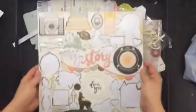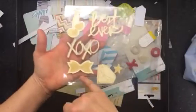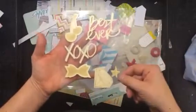As for the chipboard, I still have some of it left. I did take a pretty good chunk out of it, so I was pretty proud of myself for that. I used the donut out of here, and then another little wood banner piece. I can't remember what it was.